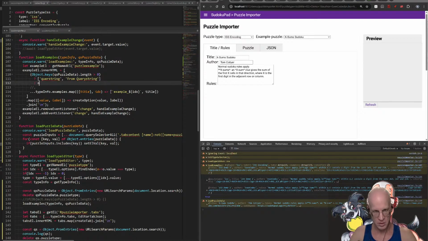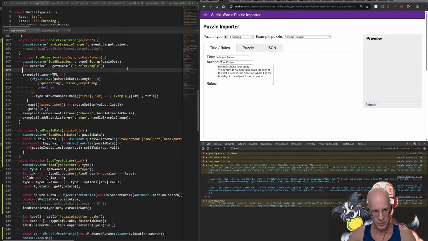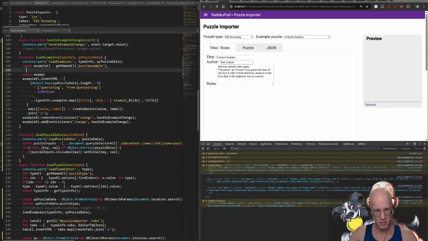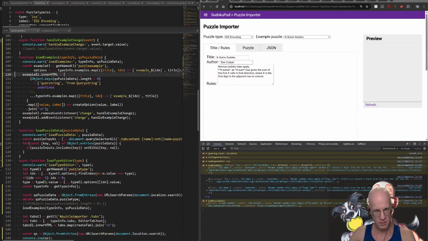No, undefined. Const, yeah, const example. You know what? Const here. Example options equals this.